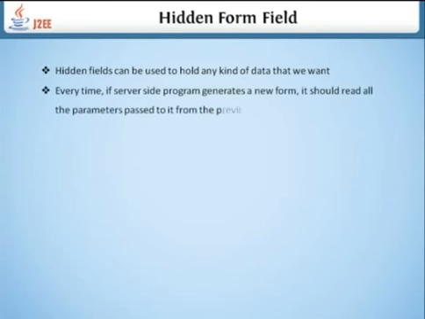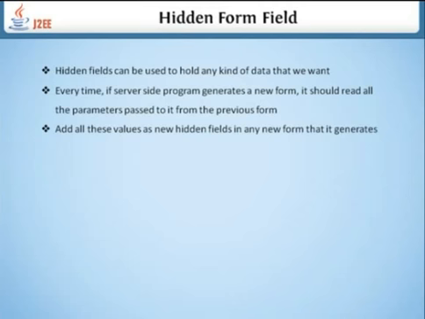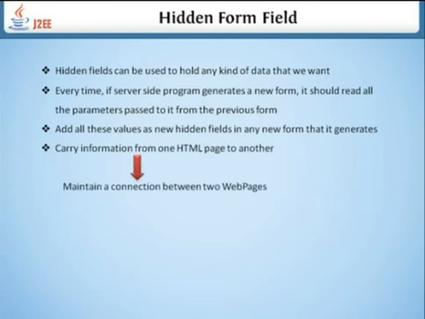Every time the server-side program generates a new form, it should read all the parameters passed to the form, the previous form, and add all these values as new hidden fields in any new form that is generated. This carries information from one HTML page to another and maintains a connection between two web pages.